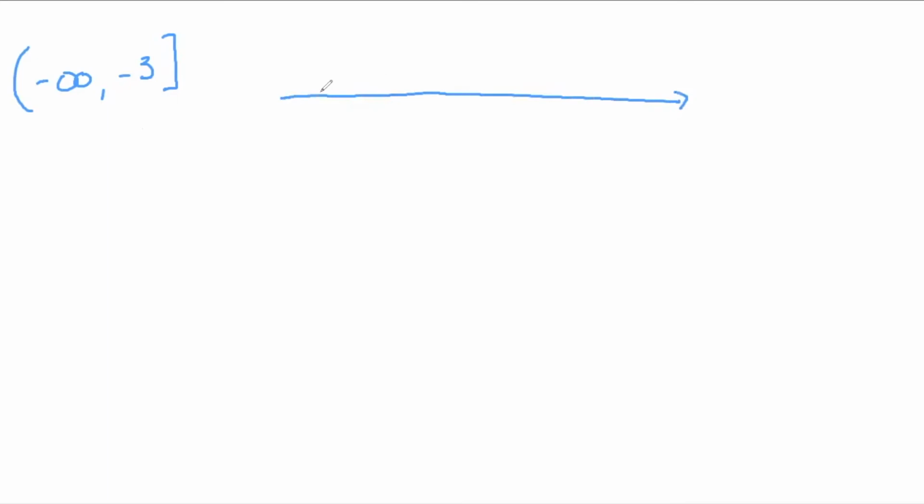So we're going to draw our number line, and we're going to go ahead and number. So negative 1, negative 2, negative 3, negative 4, negative 5. And then I'm just going to put dot, dot, dot. And the reason I'm putting dot, dot, dot right here is to really show that this just goes on forever, right? It's going to go all the way to negative 100, to negative 1,000,000, everything like that. And so here we see the negative 3. We know that's a bracket, so we want to include that value. So we're going to put the dot here.